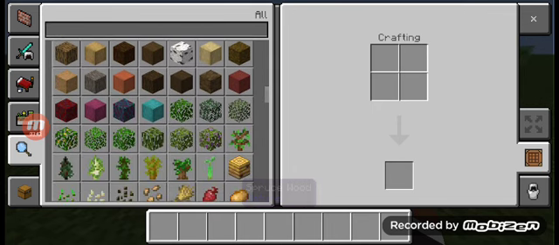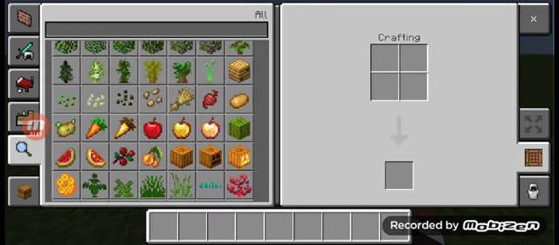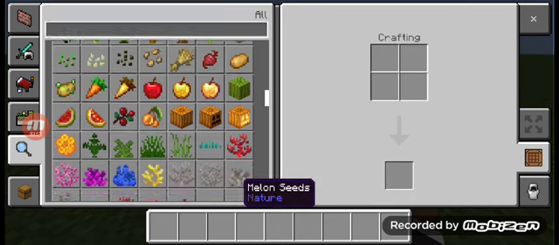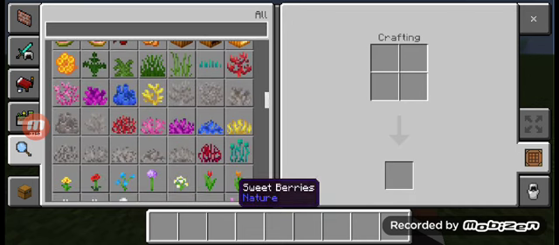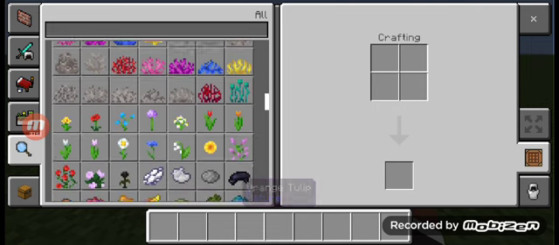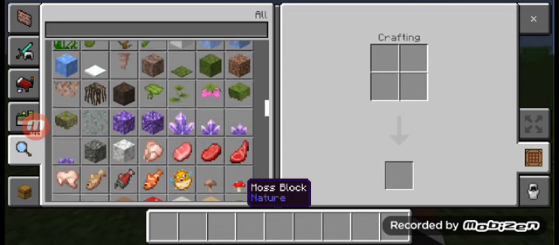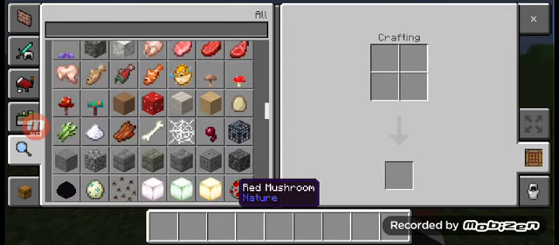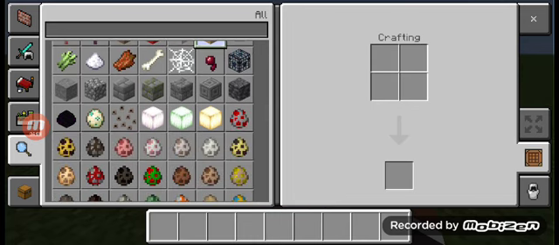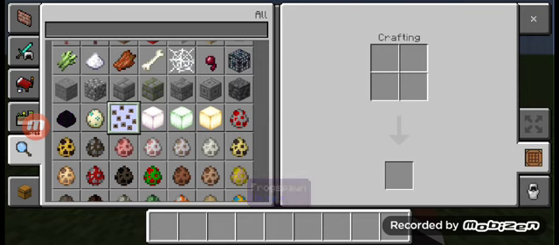There's supposed to be a new gravel and new sand that I've watched a YouTube video on, but I haven't seen it yet. This all looks pretty much the same. Okay, let's see. Are these frog spawns new?